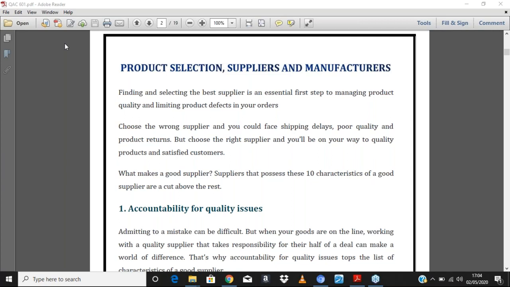These 6 points are the things to check for that cause poor quality, and to address those causes and get the right ingredients or tools for us to have standards, one of the things to consider is product selection, suppliers, and manufacturer. That is because you will hardly work alone. If you're producing something, you might not have a system of vertical integration, so you have to depend on other people working as a team or entity for the production of what you need. If quality must be achieved, all these various essential sectors must come together.